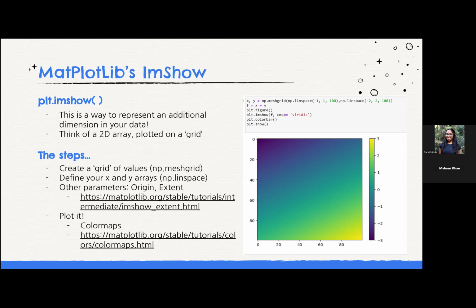A lot of data that you'll see in the real world, especially image data, will be a 3D plot. For example, if you have latitudes and longitudes and you have a measurement at each one of those latitude and longitudes, that's another example of a 3D plot, right? So you have three data variables that are being represented on one grid versus just two. Does that make sense? You can just think of it as a little map.